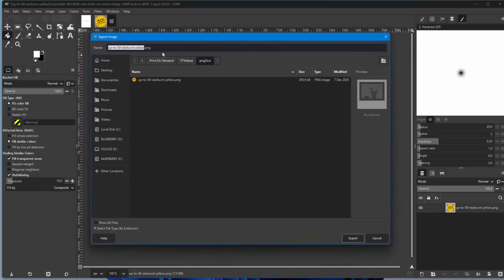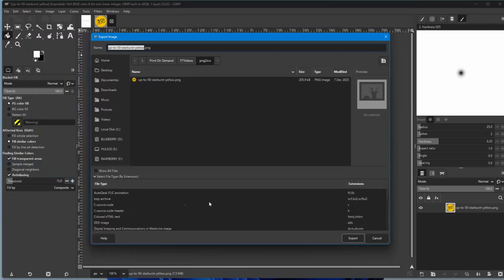This is GIMP saying, hey, what do you want to export this thing to? Now, GIMP can handle a bunch of different file extensions and file types. In fact, they're all listed down here. And if you scroll down through here, you'll see somewhere in this list, there it is, ICO, a Microsoft Windows icon.